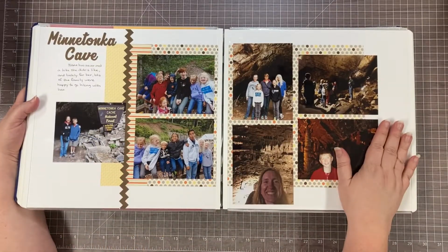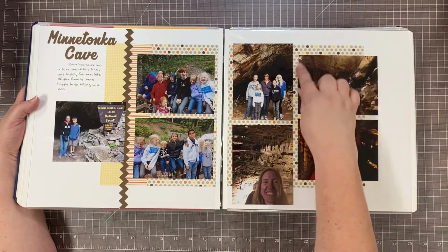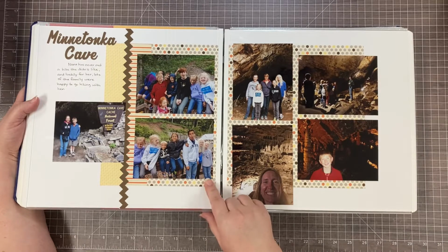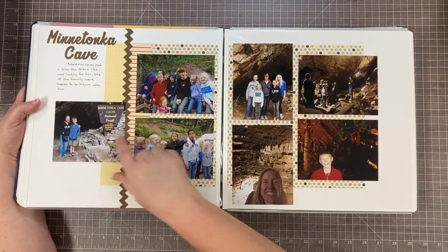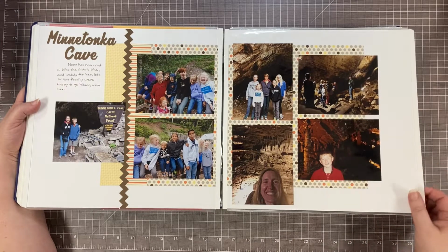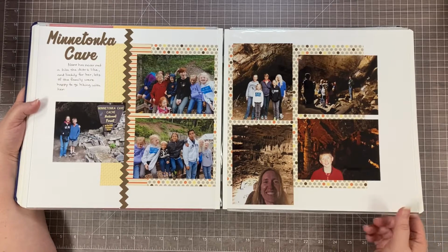Some of the family went hiking, and this actually was a close to my heart paper pack. It was actually a baby paper pack, something about a giraffe, I think. But I love the colors. I thought they worked really well for a hiking page. And you can see everybody's wearing jackets in this part of southern Idaho in July. This was the week after the 4th of July. It was freezing, and we wore lots of jackets that week.